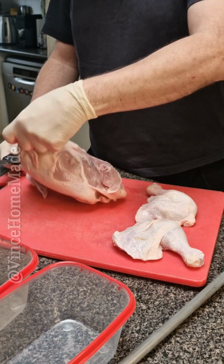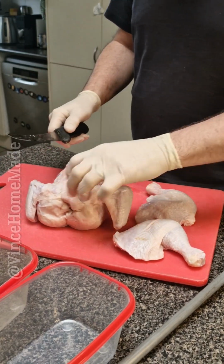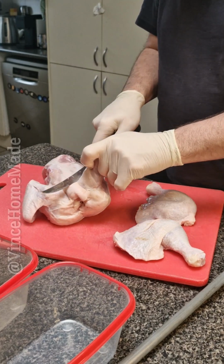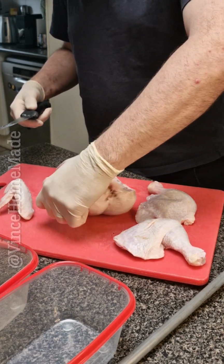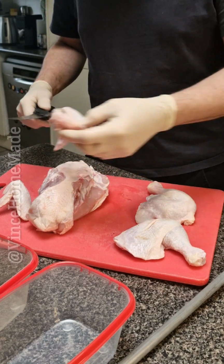Done. The wing. It's two knuckles. One's there. One's there. Done.